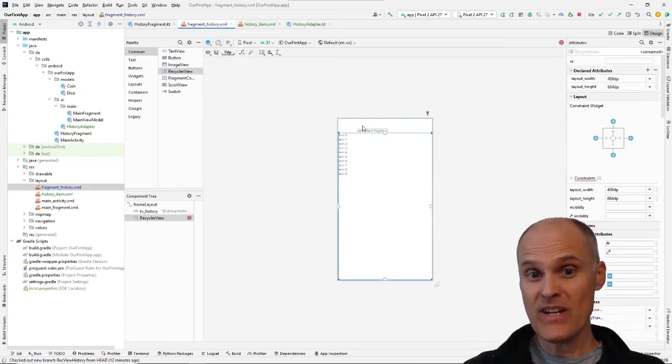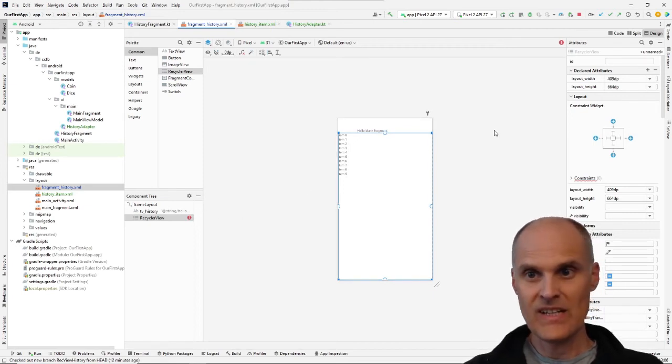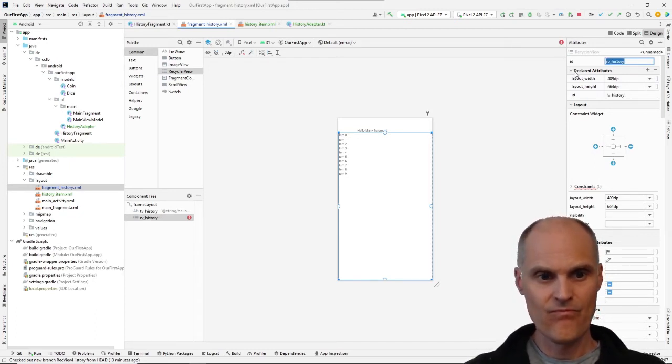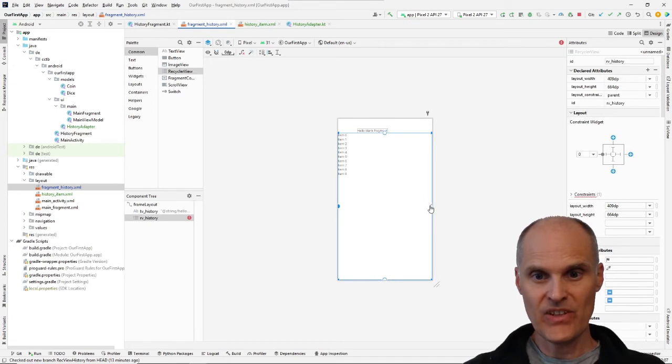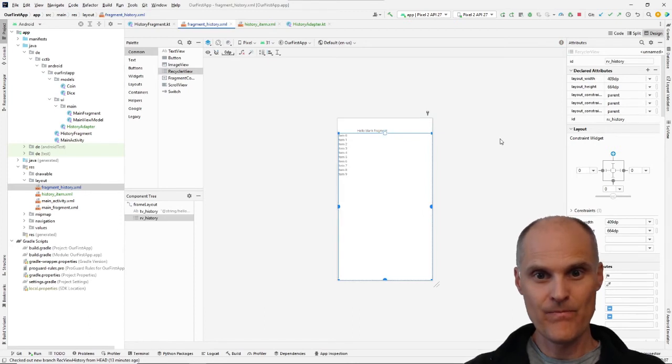For the moment, just to see that we get the right values, let's leave that text view here. And let's give that recycler view an ID. And we still get an error message, missing constraints. So let's add these constraints. Left side, right side, bottom, and here we go.